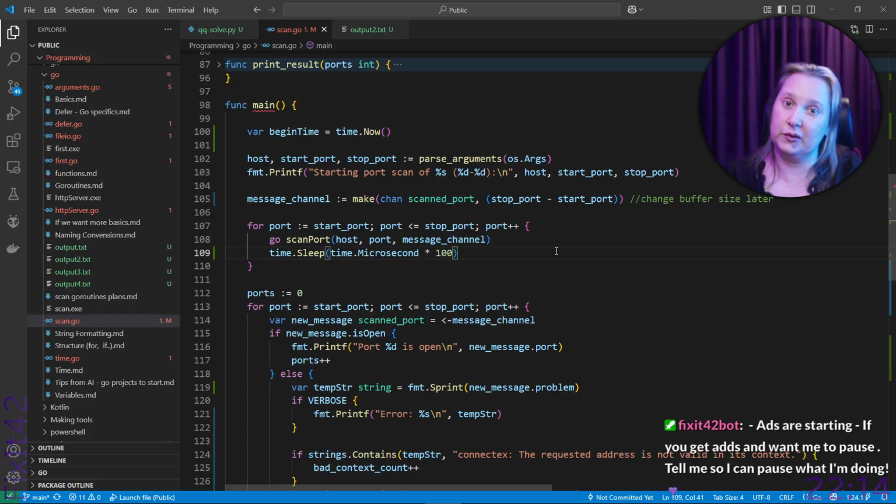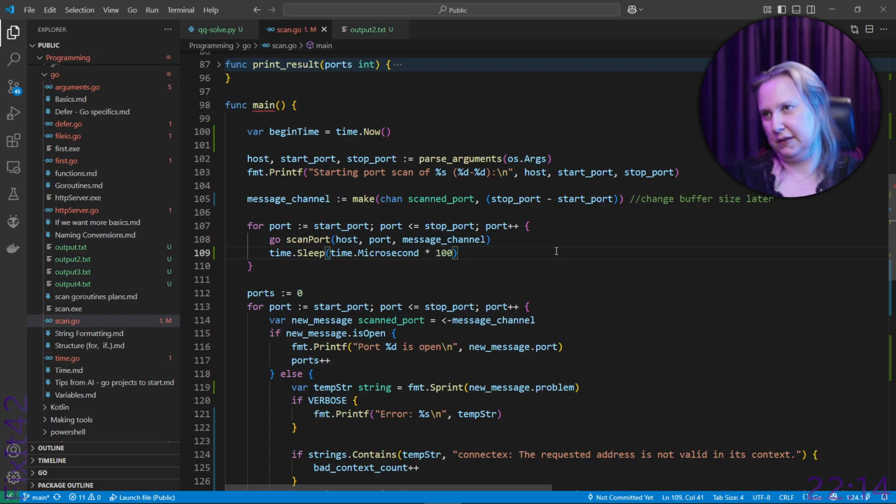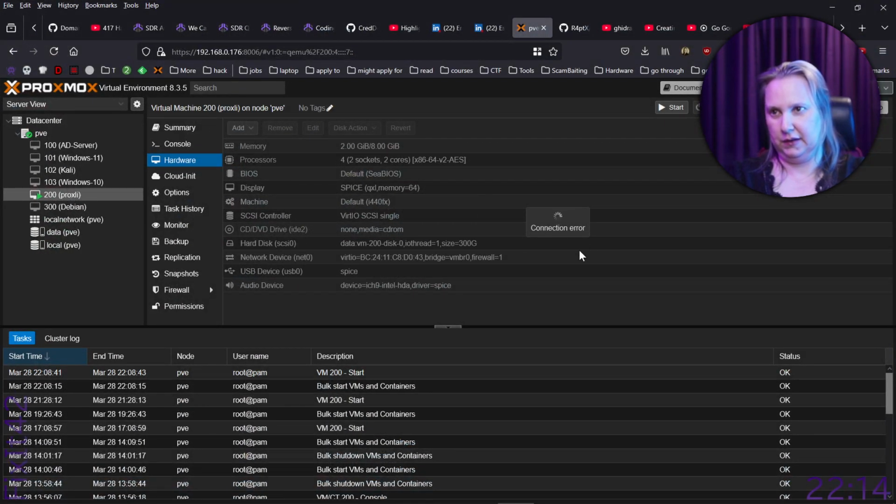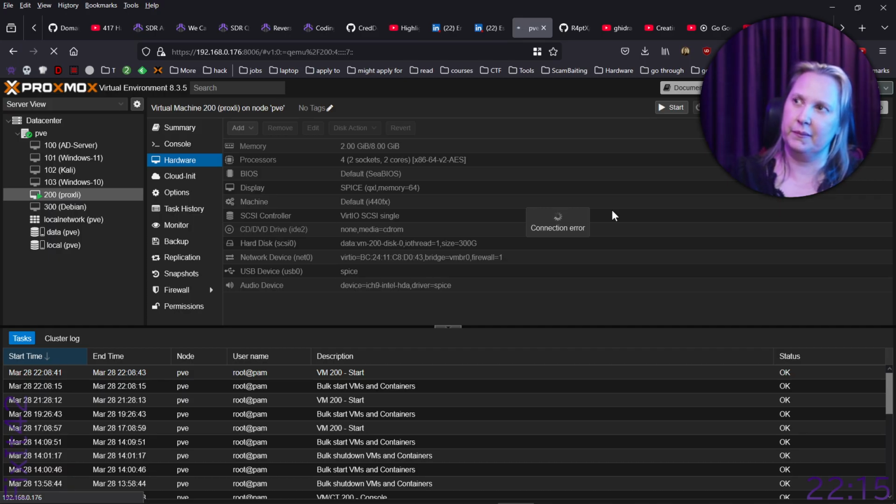So I'm listening to the Proxmox server start. So connection error. Obviously, as my kid would say, one of them.